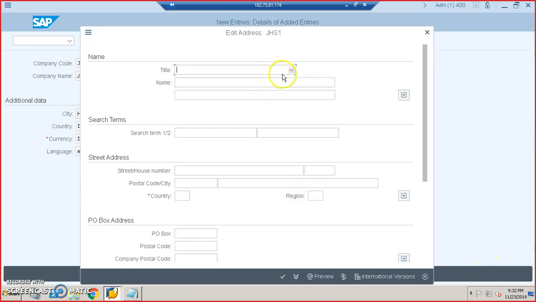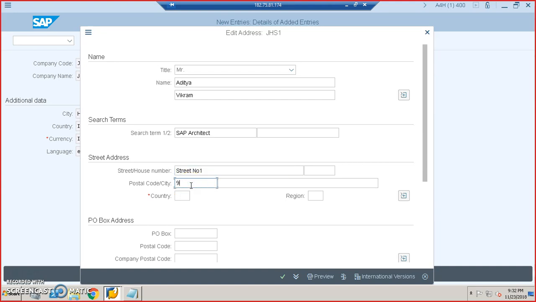So once we have clicked on save, it'll give you more details. We need to give more details. I'm giving Mr., and then the name, something like Aditya, and M, and then Vikram, and then we can go for the search term. Search term is basically, if you want to search for a particular person, like SAP architect. I'm just giving it randomly, but we can give more meaningful business data, which we'll do later.